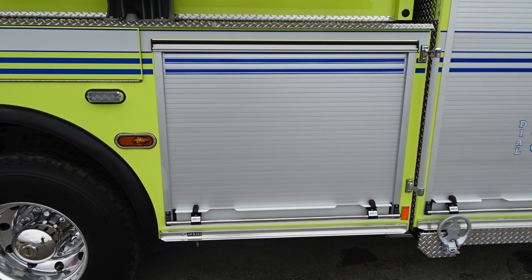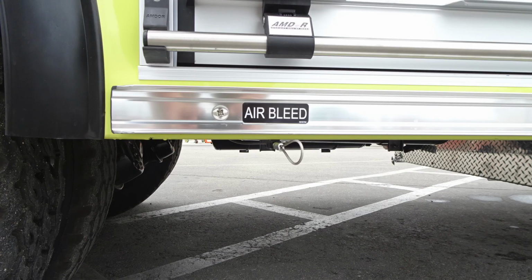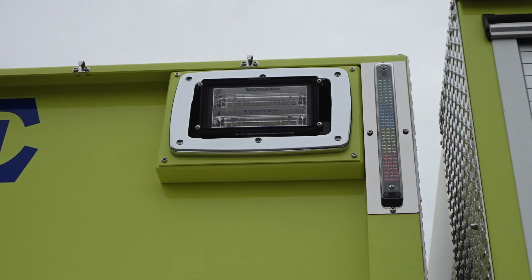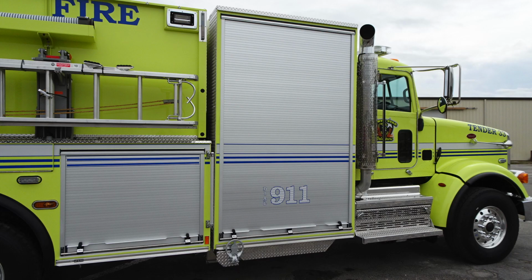Let's go ahead and move underneath the door that we're looking at currently, and we'll find the air bleed. This is going to be for your air tanks for your brake system. Let's go ahead and look inside the compartment now. You can see there's a fixed shelf. Once again, LED lighting inside there. And then let's go ahead and move directly above this location here. We'll find a side-facing floodlight and also a tank indicator indicating the amount of water in your tank from green, blue, yellow to red. Let's go ahead and move now to the next compartment forward, this large compartment.